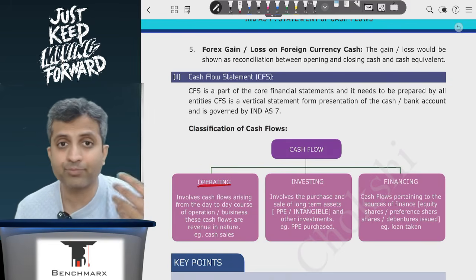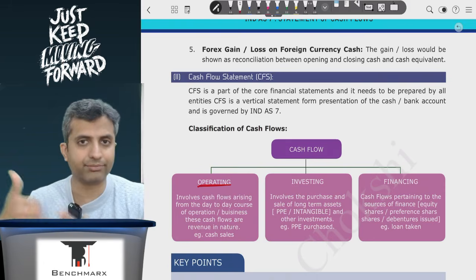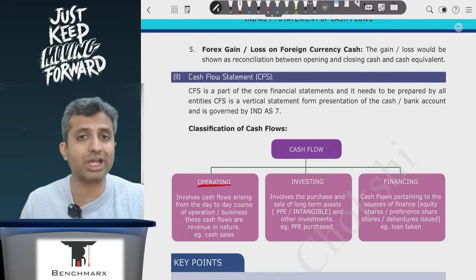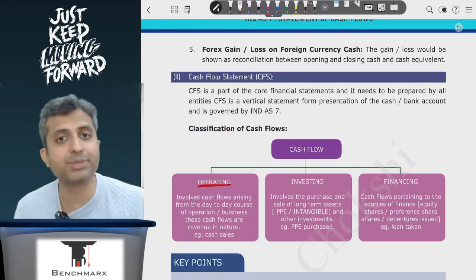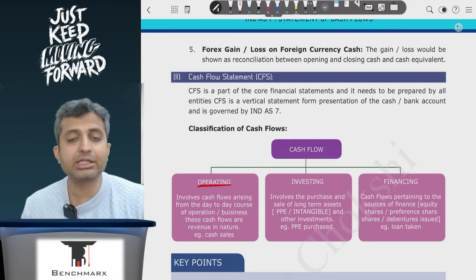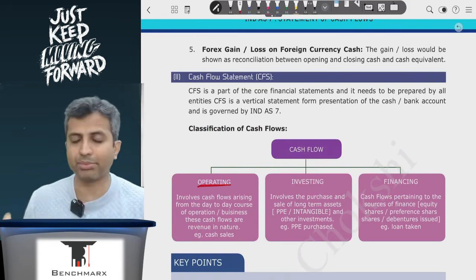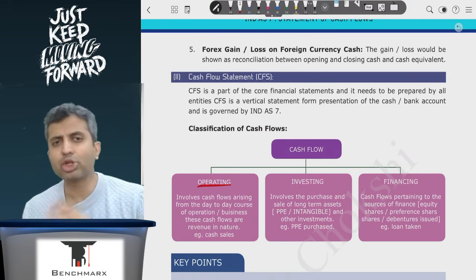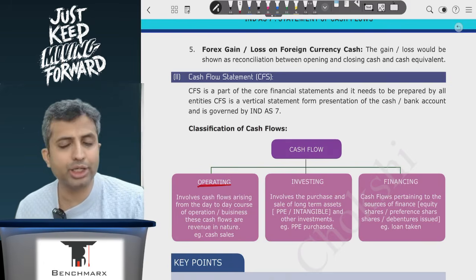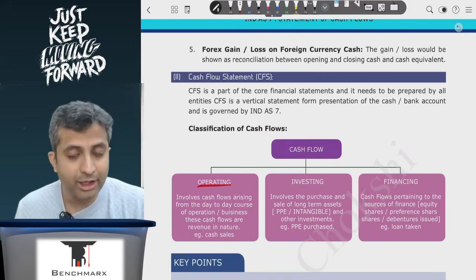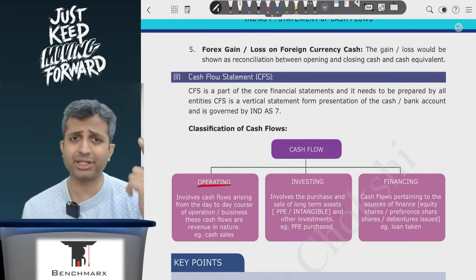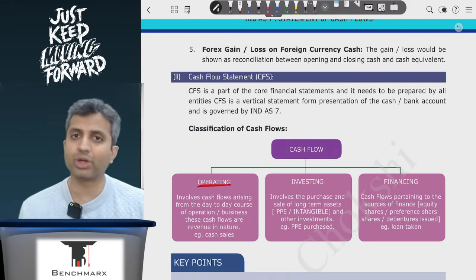So what is there in investing? Well, if I were to invest money in a long-term asset like PPE or an intangible or an investment property, or even investment in shares, debentures, or even SFS, investment in subsidiaries, joint ventures or associates, all of these are your investing activities. These look at long-term deployment of money, and that is investing activity. However, your accounting has to be consistent, which means if money invested goes into investing activity, when those investments are sold, the cash inflow will also be investing. So sale proceeds on sale of fixed assets, intangibles, investments, everything will go into cash flow from investing.